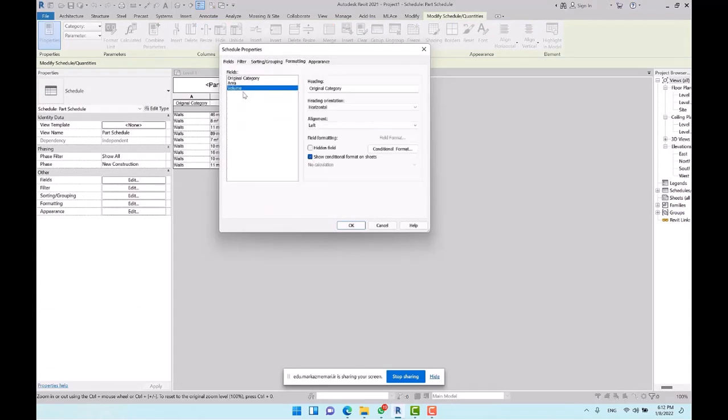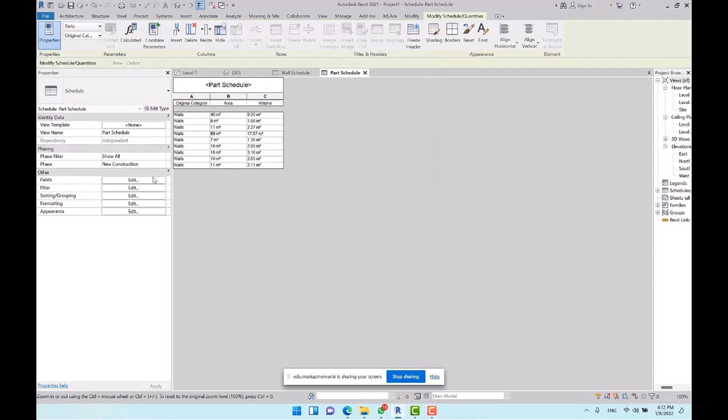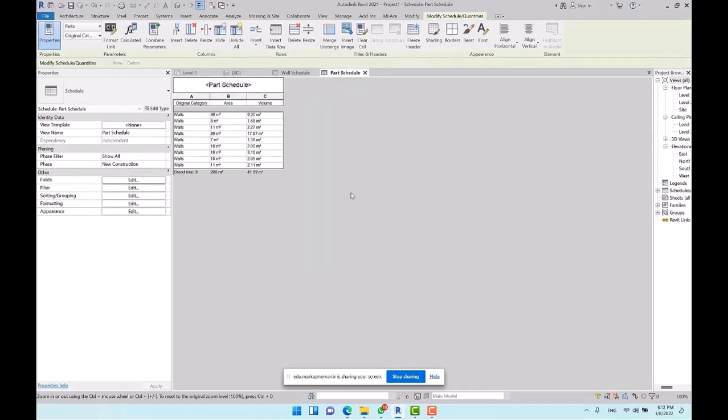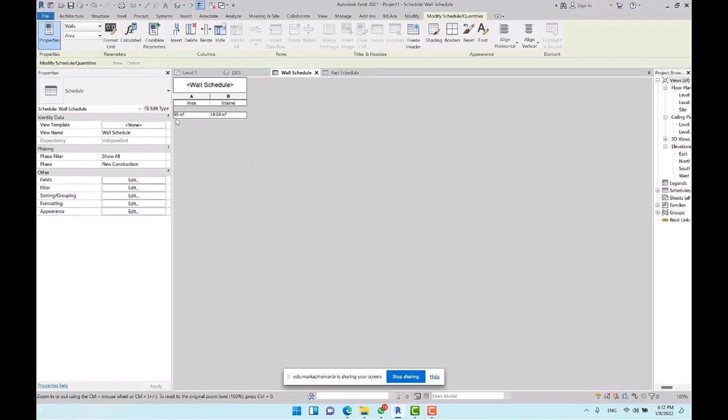So in formatting, I select area and volume, calculate totals, okay, and then I check grand totals. Let's check it out. Here the area is 208 square meters. These two values are not equal to each other. About the volume, in the previous one it was 19, but here in the new schedule table it is 41 cubic meters.